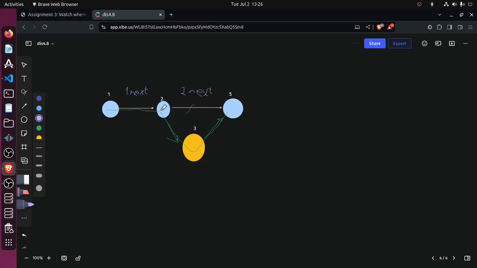Because I have access to 2, you would temporarily save the node 5 so that you can use it later. And then after that, redirect 2 to 3, then redirect 3 to the temporarily saved next thing that you copied over from 2.next, and you accomplish this redirection. Okay, great. That is the strategy that we are about to try to implement.